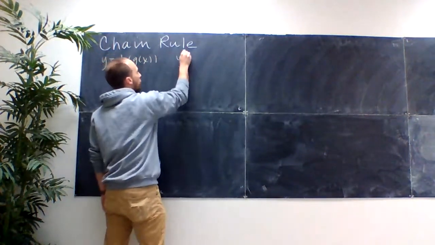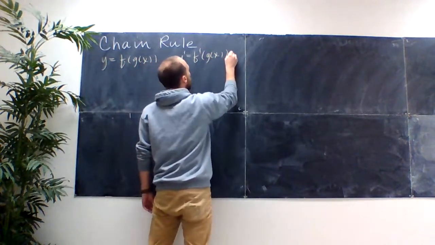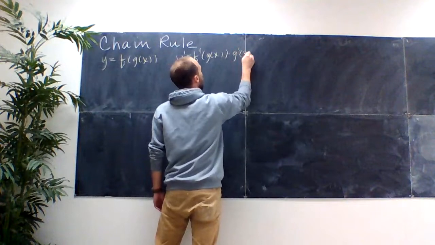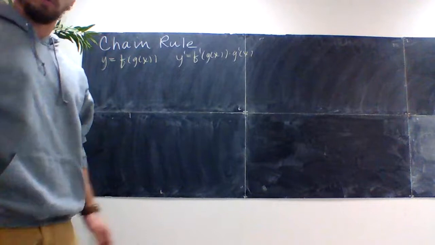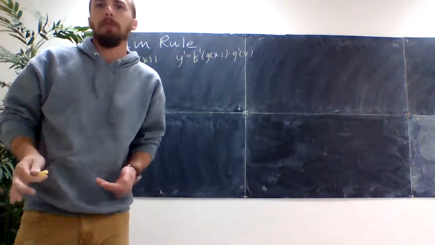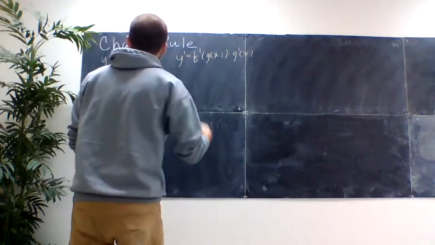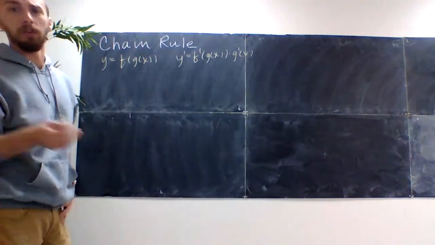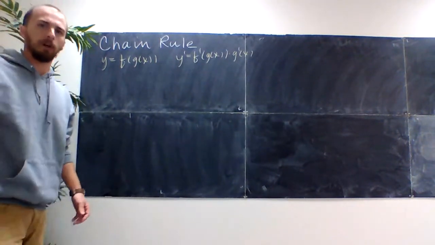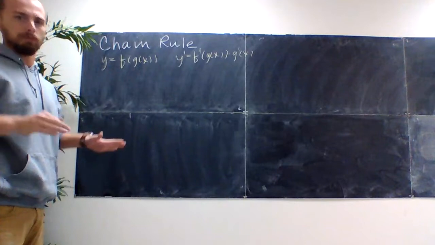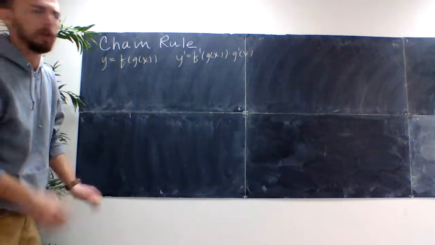Then y prime was equal to f prime of, leave the inside the same, and then multiply by the derivative of the inside. But remember, we don't really have, or at least not yet, something like f prime for when f is a function of x and y. We have partial derivatives. We'll have something called the total derivative, maybe later in this video, but not something that we're going to really use to talk about the rate of change of the function. We kind of have some sort of disclaimer there.